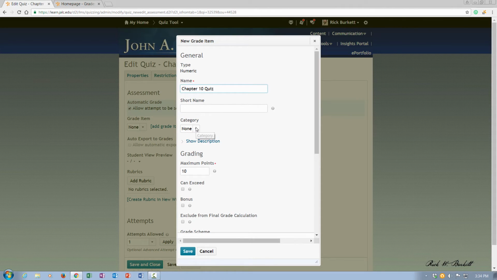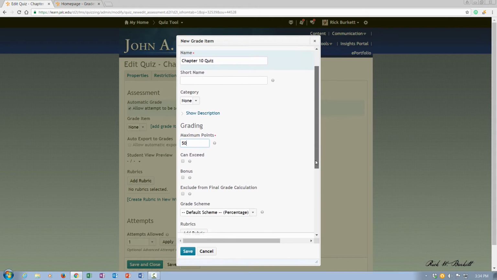Now we have another category selection here. This would be the category in the grade book. So if you have your grade book broken down to assignments and quizzes, for example, you would want to select that category for the grade item here. You can't set up a new category here, but you can put one into a category that already exists. Later, you can always create categories if you don't have them now and then move the grade item in. That will not affect it at all. Then here's where you put how many points the test is worth. So I'm going to make this a 50-point quiz.